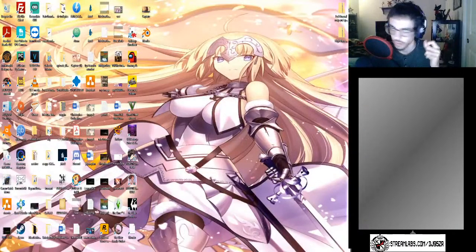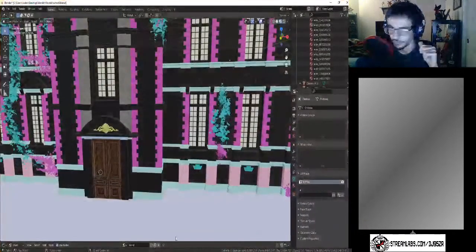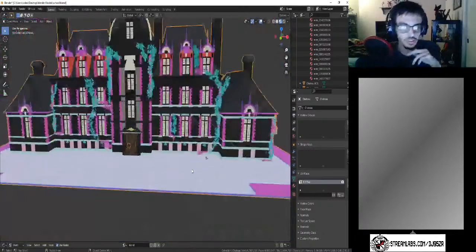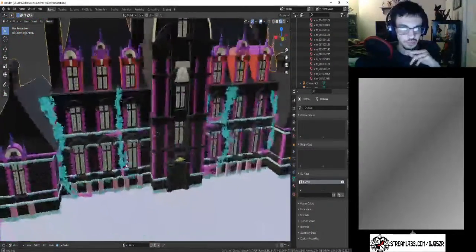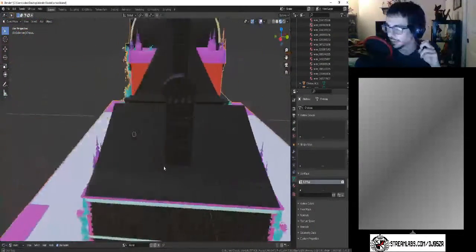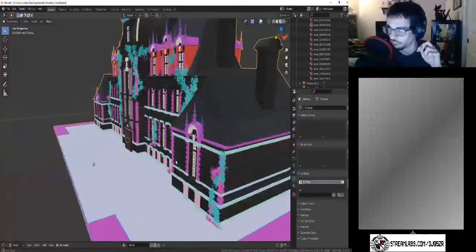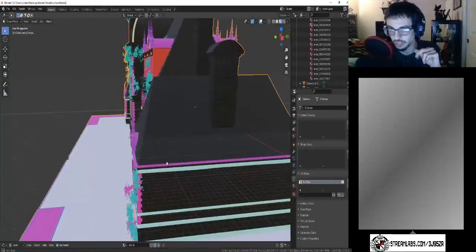And so this is the scene we're gonna be working with. This is a scene that I actually purchased from CG Trader, and you can see it's a really big school. This is actually scaled down from full size.